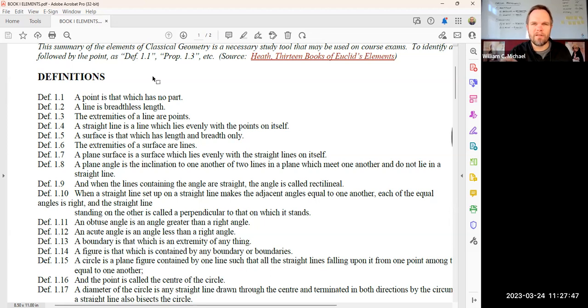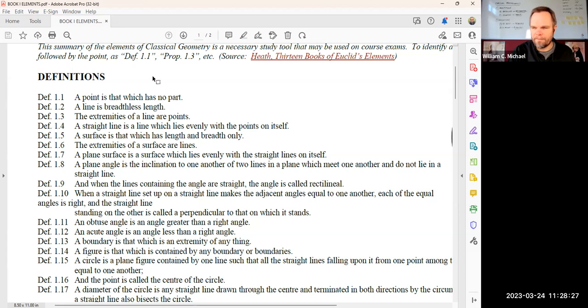We use dots in geometry as symbols of points. But it's only because we have to do something. And the simplest thing is to make a dot. But a dot can be divided into parts. So a dot is not actually a point. It's just a symbol we use to represent a point. So we've got to understand this first concept. A point is that which has no part. It's an invisible place where something is. That's what a point is, all right? It's invisible. A point is that which has no part. That's the first definition, the definition of a point.